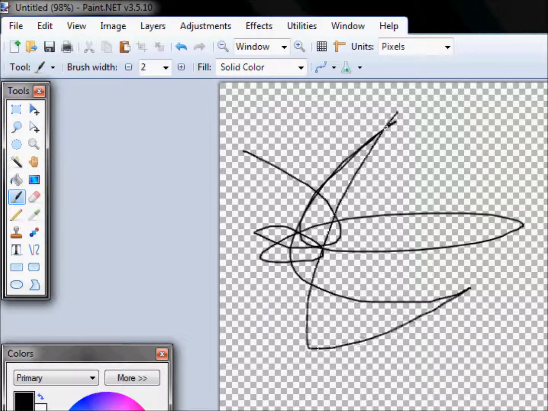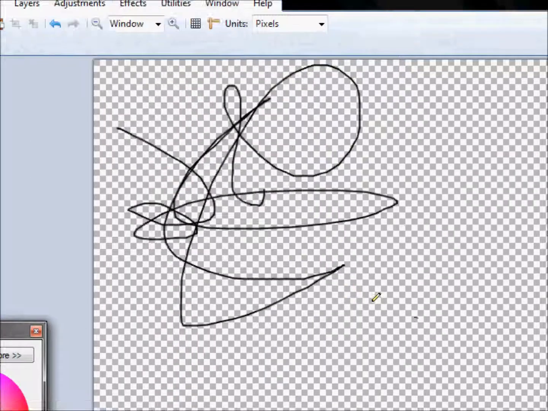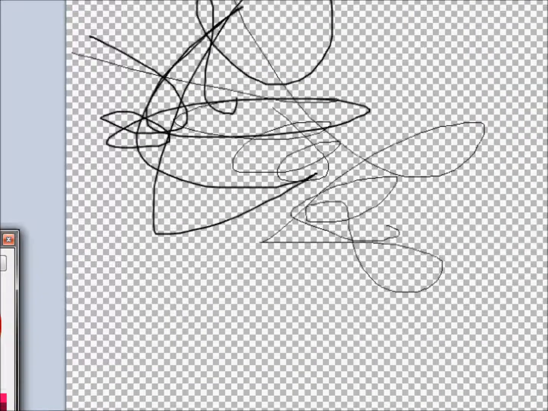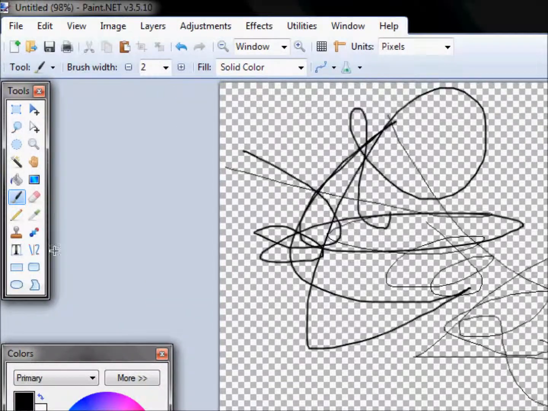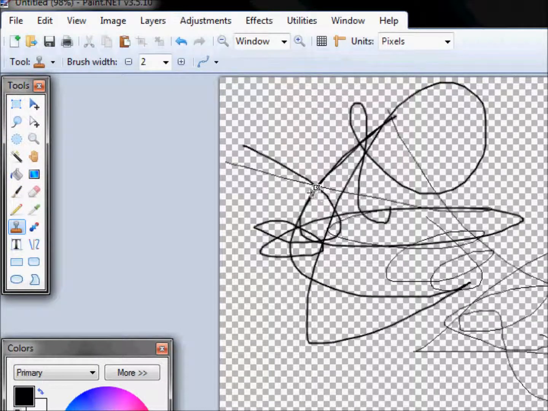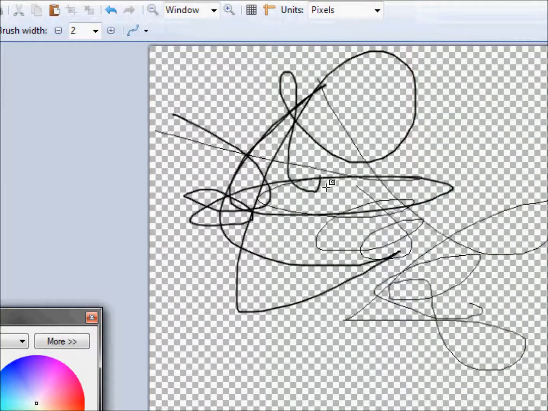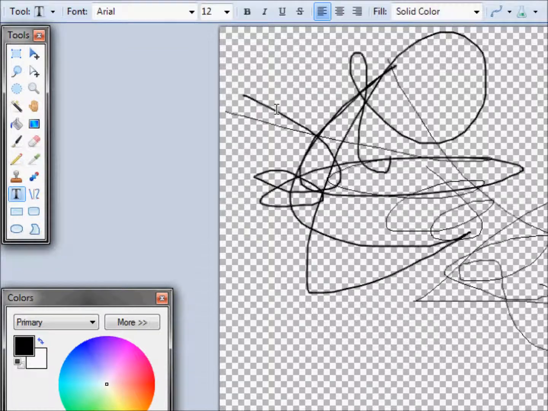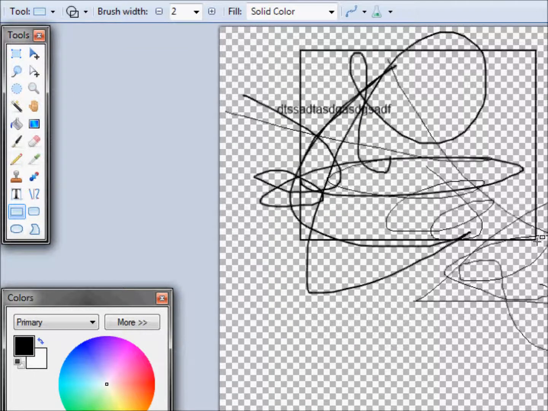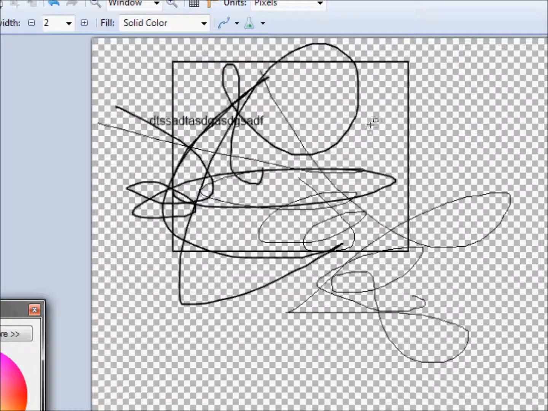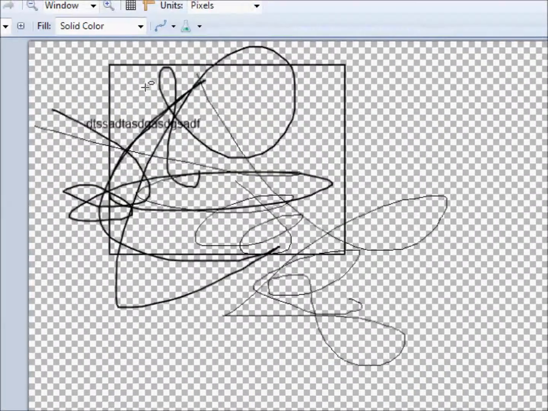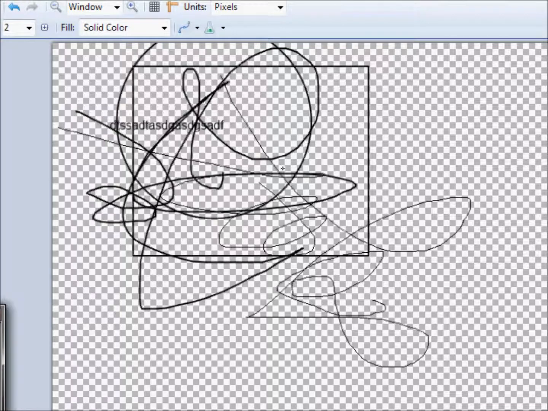You can draw with the paintbrush and the pencil. The difference is you can't really specify the pencil's size, but with the paintbrush you can go up here and specify some stuff. Stamp tool, I don't know what to do with that. Never have used it, never will probably. Text tool I already showed you. Box tool, and I know I'm rushing through, guys. I kind of have to, because I really want to show you guys something.